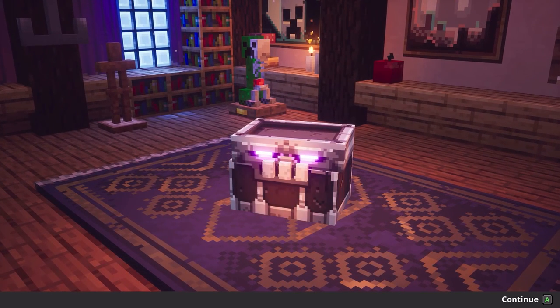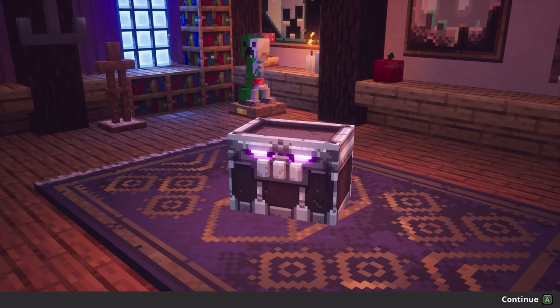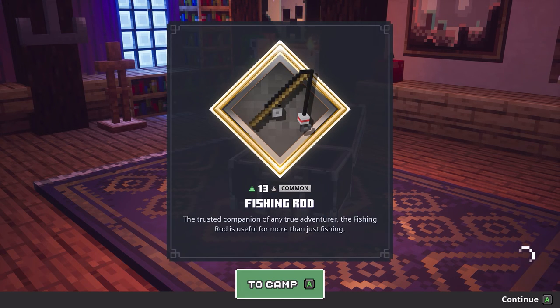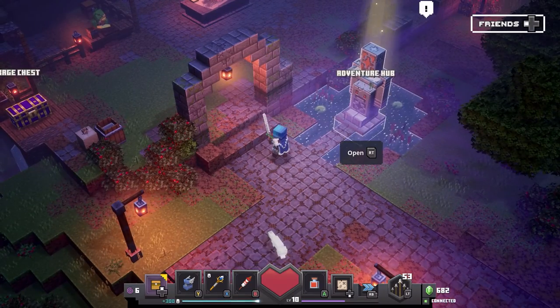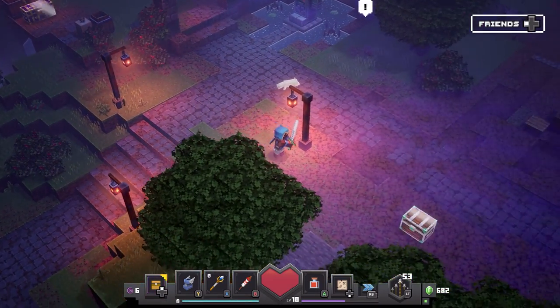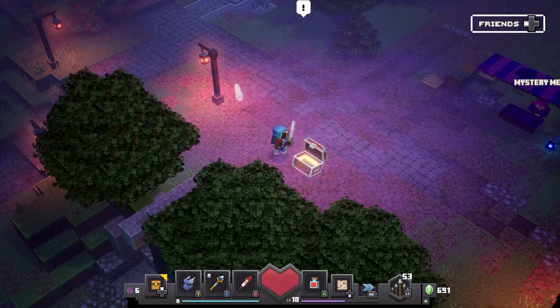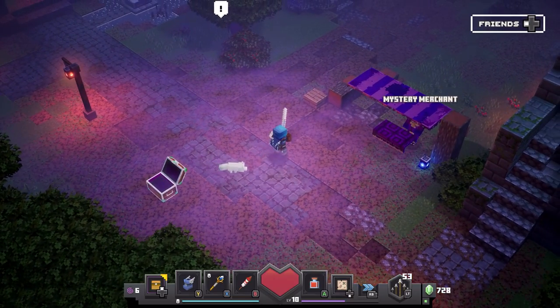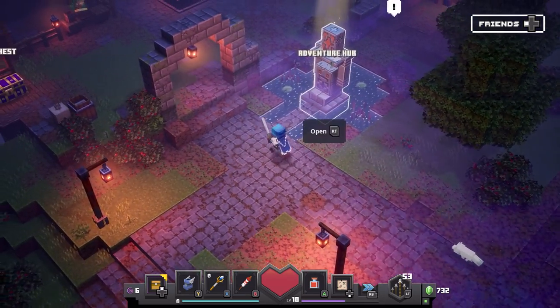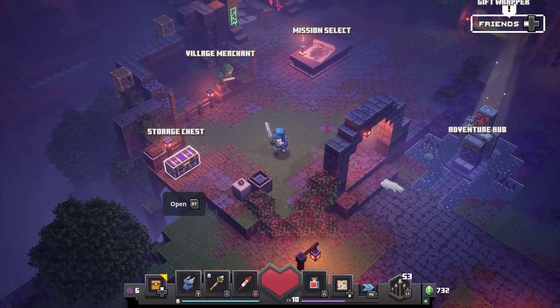And now we got this beastly looking chest, so let's open it up. I have no idea. And I got a fishing rod. The trusted companion of any true adventurer, the fishing rod is useful for more than just fishing. It's something, I guess. But, ooh, another chest. Yeah! 50 emeralds, alright. Oh my god, mate. 732 emeralds. That is insane.